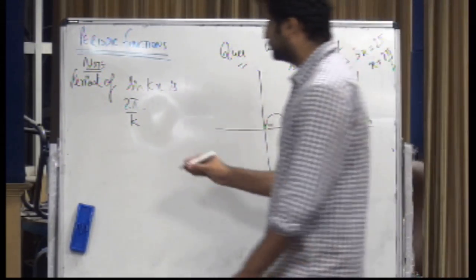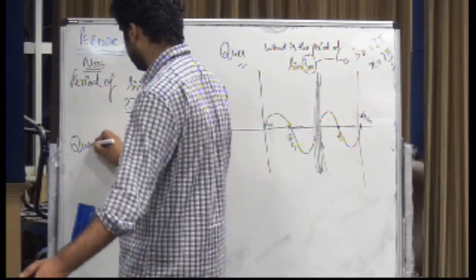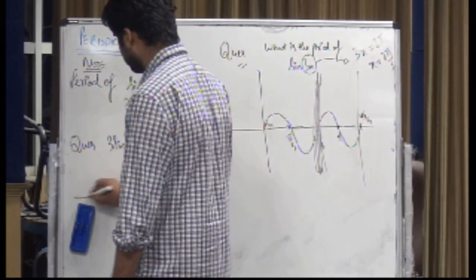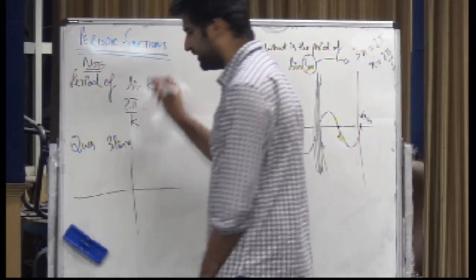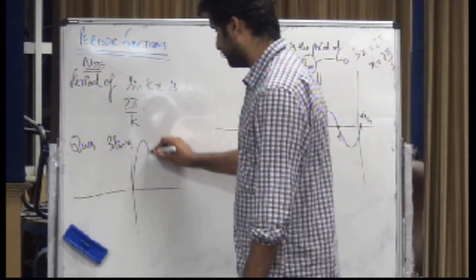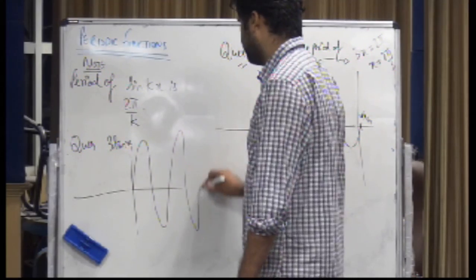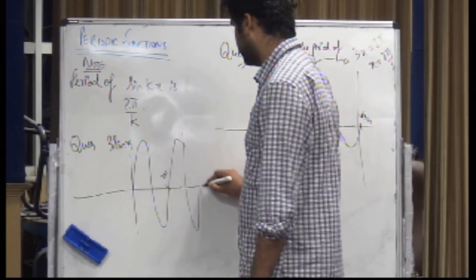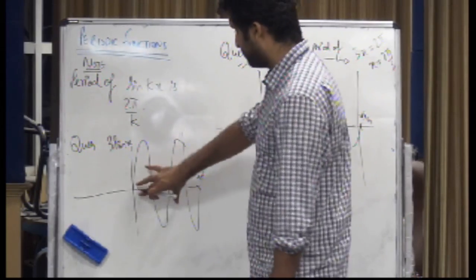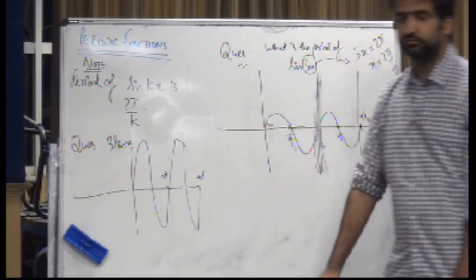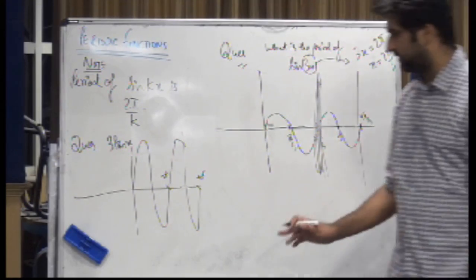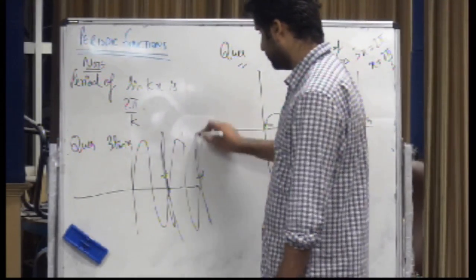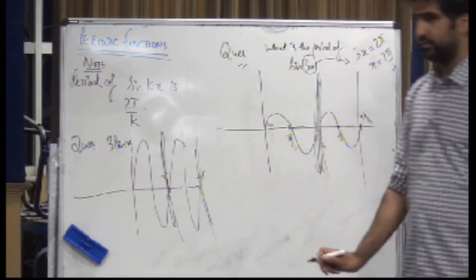Good. So similarly write down this question as well. If we have 3 sin x, what will be the period? So in the case of 3 sin x, there will only be vertical magnification. So the graph will be like this. But these points will not change. This will be 2 pi. This will be 4 pi. The points on the x-axis determine this period, not the points on the y-axis. So the period is 2 pi again.